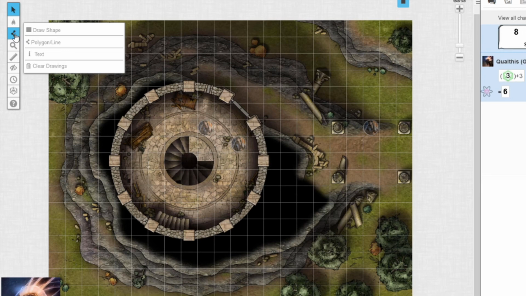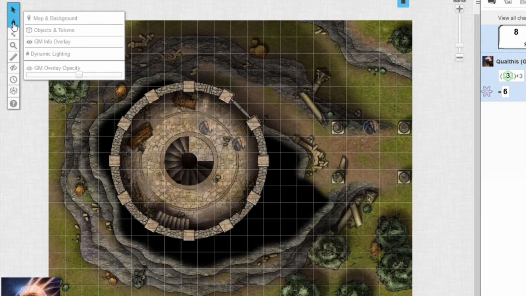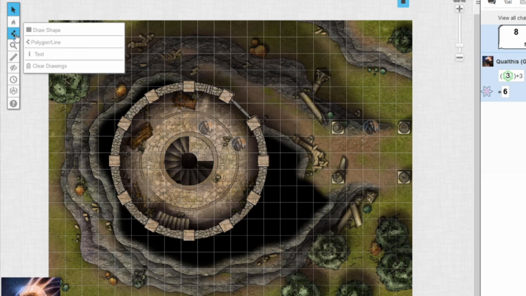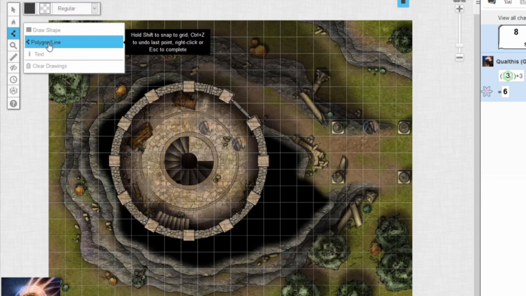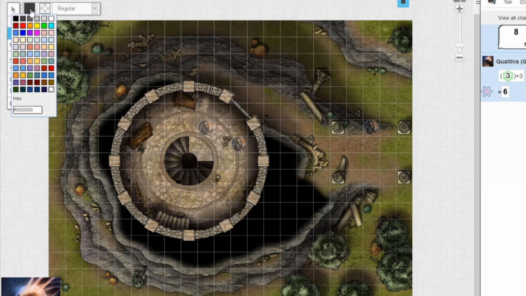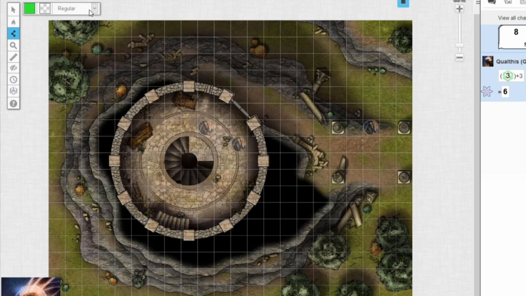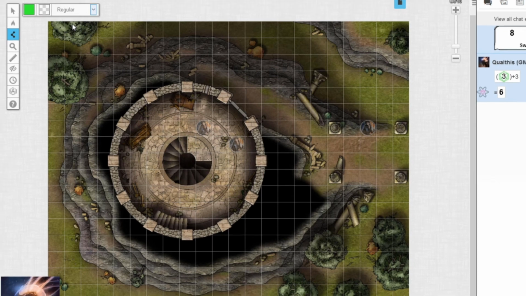So what we do here is go down to the next one from the layer. You can see now it's at the fire, so it shows that you're on dynamic lighting. Go to draw. Generally, I'll do this, polygon line. Once that pops up, you want to make it a color that you can easily see, because remember, your screen's going to be darker. And thickness of the line does count, because if lines are super thick, that casts a shadow. You leave them thin, it makes it easier to see.